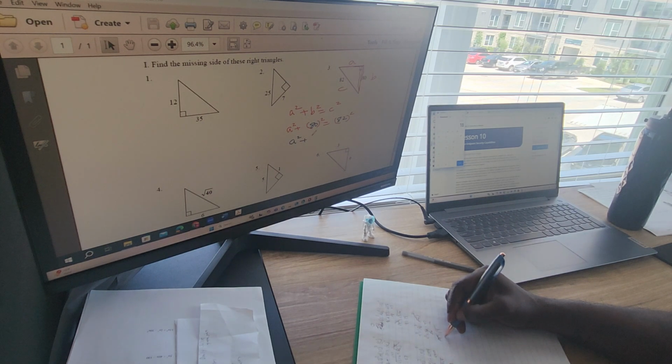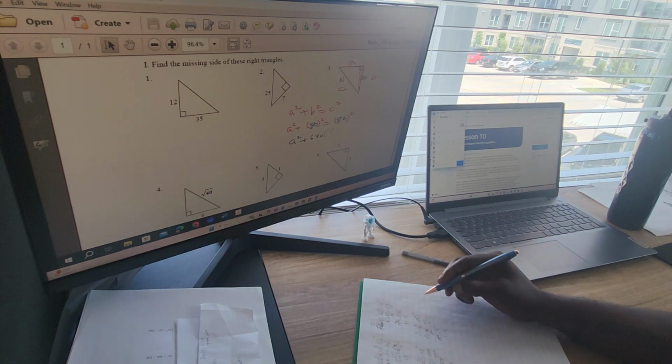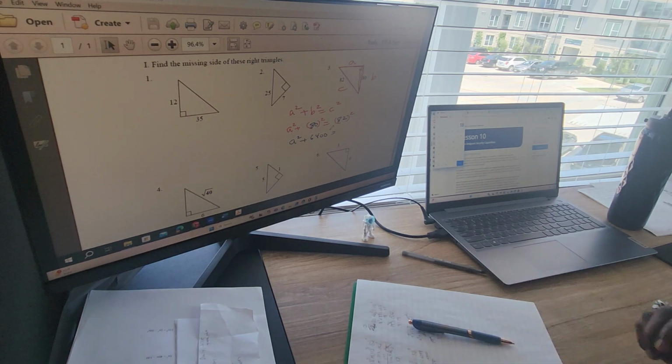6,400. Okay, and when you square 82, 6724. Okay, so we squared the two numbers. Now we want to solve for A squared, so am I going to end up adding those numbers or subtracting them? Well, you're going to subtract 6,400 from both sides, right, because we're solving by opposites.